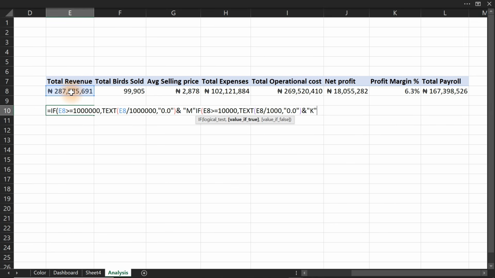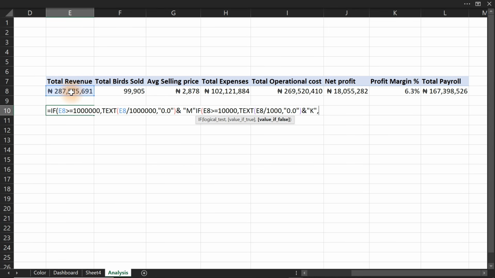We just accounted for million and thousand, then 100. We did not take into consideration billion, trillion, and others, so you can always do that when you have more numbers. I have taught this over and over again on my previous tutorials on this channel, which is very simple and easy. So now, once you have done that, you put in that if again.